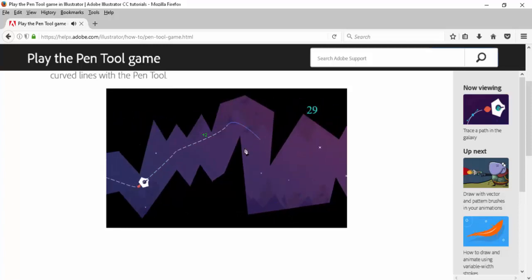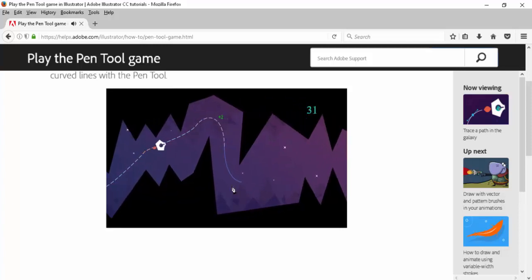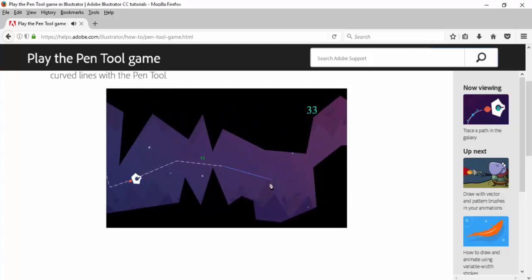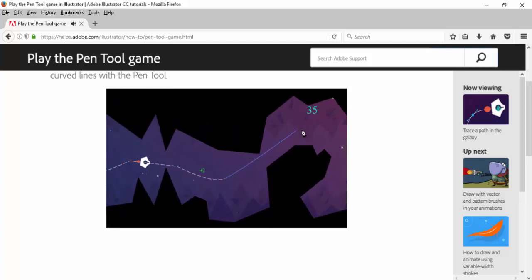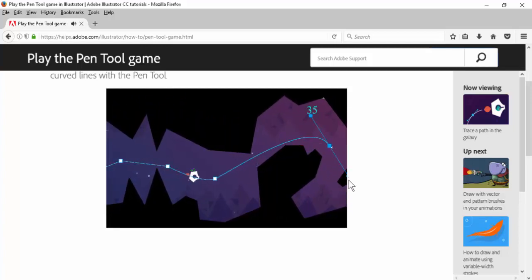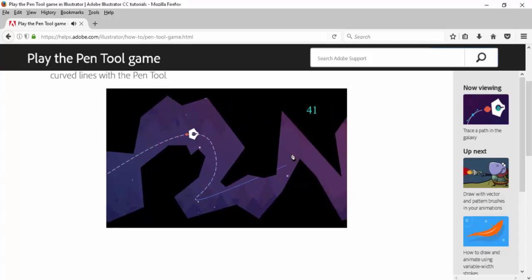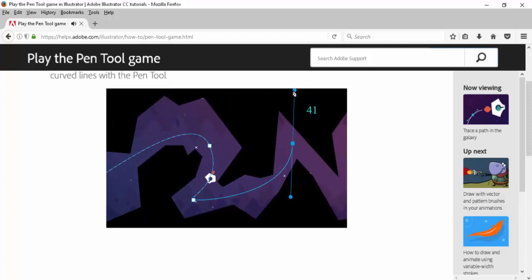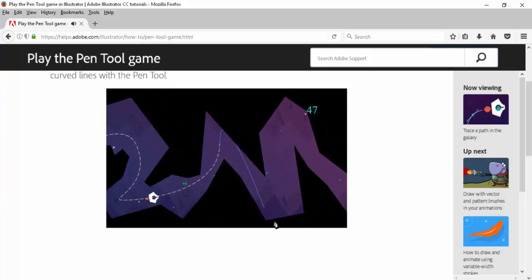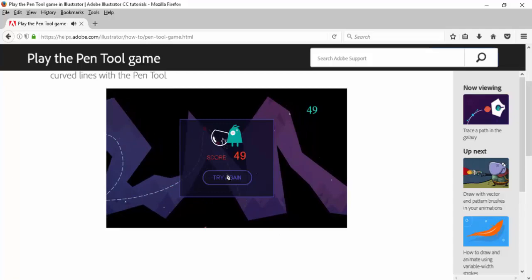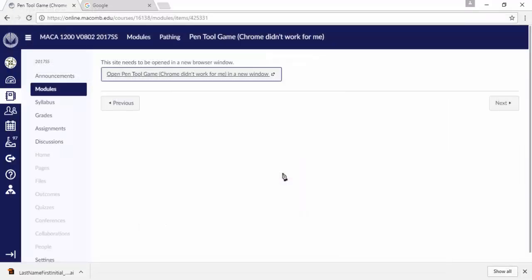And the more, if you just click a point, you only get 1 point for that. Okay, but if you click and drag like this, you get more points. You see I got 6 points for that one because it was such a fancy path. Something like that. I got 6 points too. Uh-oh, this one's going to be a tough one. Nope, see, he crashes. Boom. Okay, so it's a fun way to kind of go through some of the pen tool stuff in a non-threatening way, I guess.